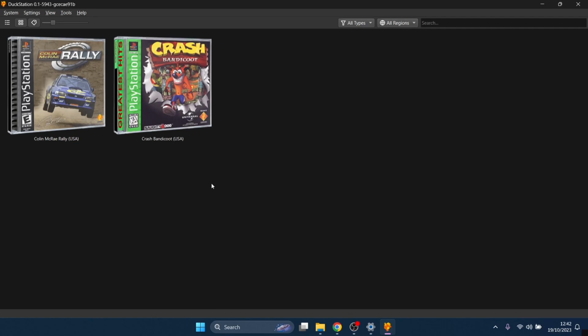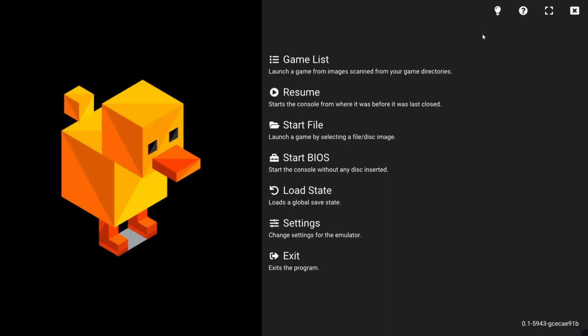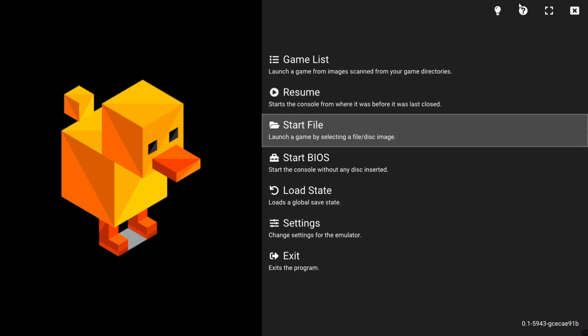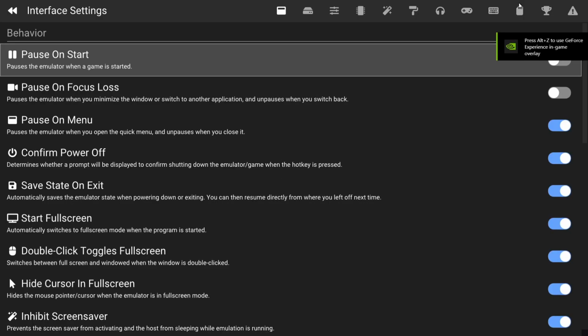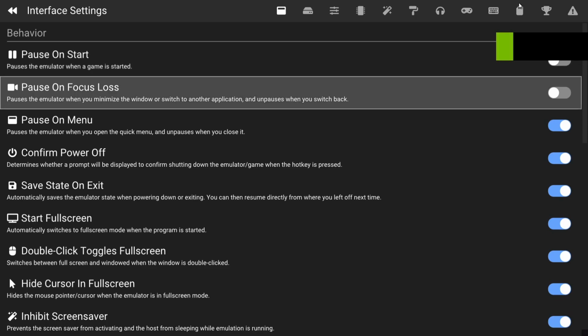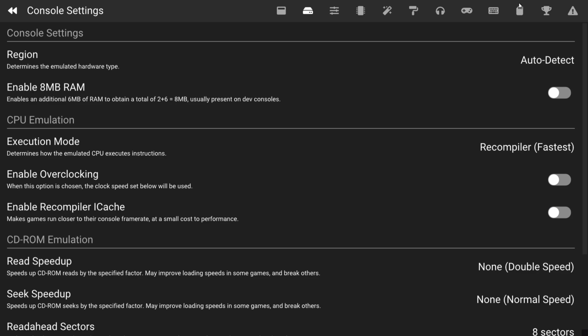Now if you prefer a more basic style of interface, let me show you what I mean. If we go to System, Start Big Picture mode, it's going to bring us into this really old school mode, and we can still use the controller here. And things look a bit different, but essentially they're all the same. So settings, for example, we can choose video settings from here. So it's a little bit all over the place to some people, but those who've been following DuckStation for years will be more used to this approach.